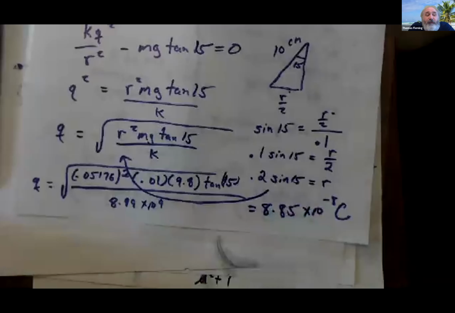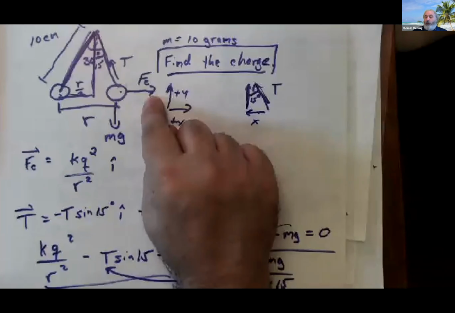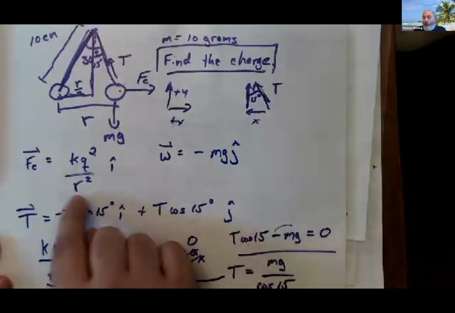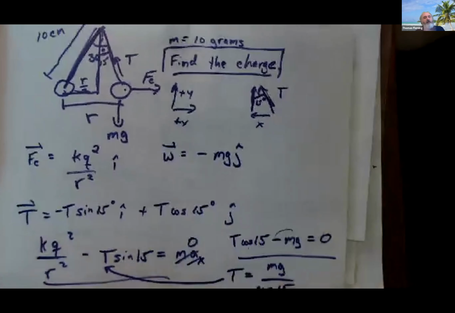The idea is, at the heart of it, this is just a chapter 4 problem. The only thing that was different that we hadn't done before was we've introduced a new kind of force, and all we had to do is use the Coulomb force law to find how big that force was. But all the rest of this is just chapter 4 stuff from last semester. So everything you've learned before still works. You're just using it in a new context. Does that make sense? Yeah, I see it.